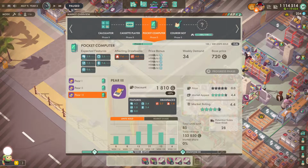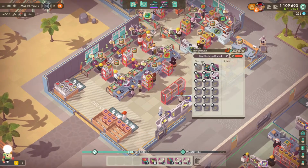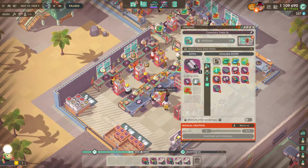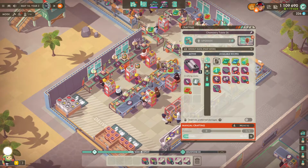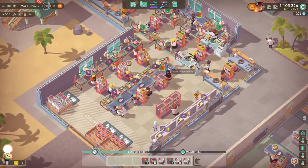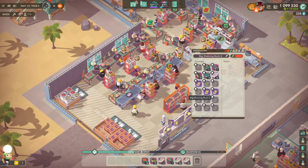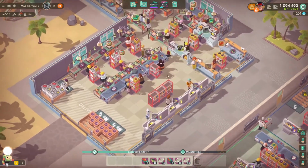We'll have to, okay, let's check out the Pocket Computer production now. Where are we at? What kind of bottlenecks do we have? It seems we're mostly bottlenecking in the production of these things. Was that because I think we were lacking plastic parts last episode, right? And I rectified it by adding another basic workbench right here. So in theory, we should be catching up to that a bit now. So let's just leave it running for like a week or so and see how we're doing.